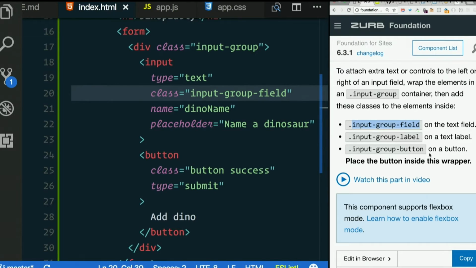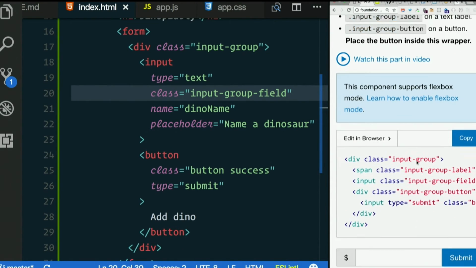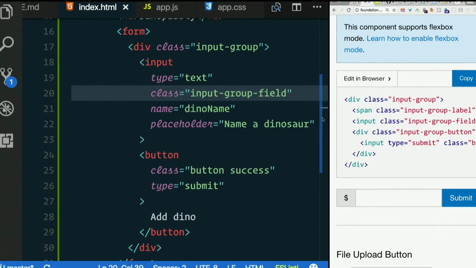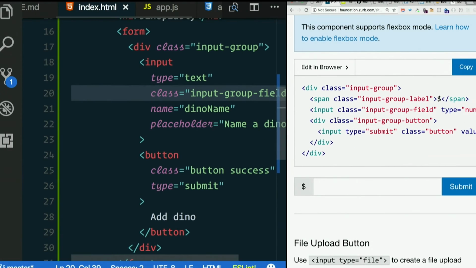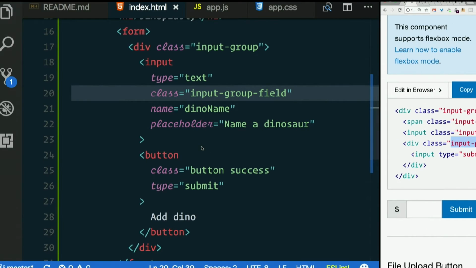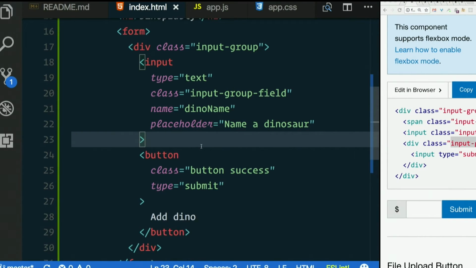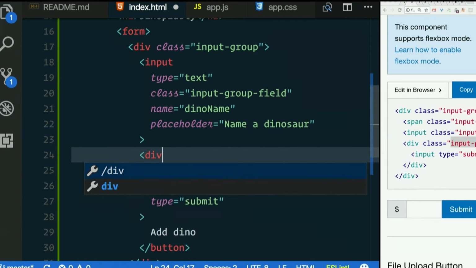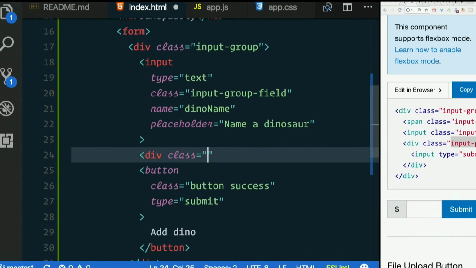An input-group-button, it says place the button inside this wrapper. So let's look at their example. They do have a nice example here. A div with a class of input-group-button, and then the actual button goes inside that. So you don't put this class right on the button, you put it on a div around the button. So after the input, let's put a div with a class of input-group-button.